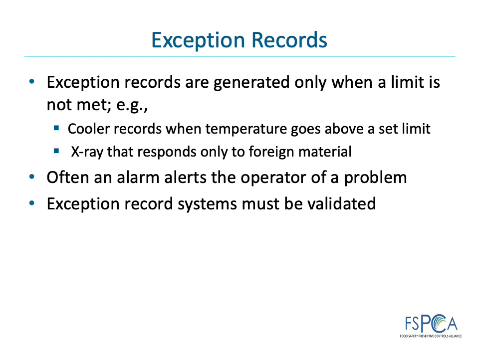If a facility uses exception records, the facility must have evidence that the system is working as intended, such as a record that the system has been challenged by increasing the temperature to a point at which an exception record is generated. Exception records may also be adequate in circumstances other than monitoring of refrigeration temperature, such as monitoring for foreign material with X-rays, which results in a record only when the system detects foreign material. Validation is required.